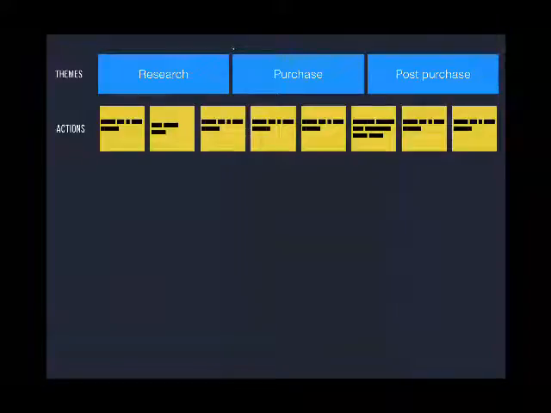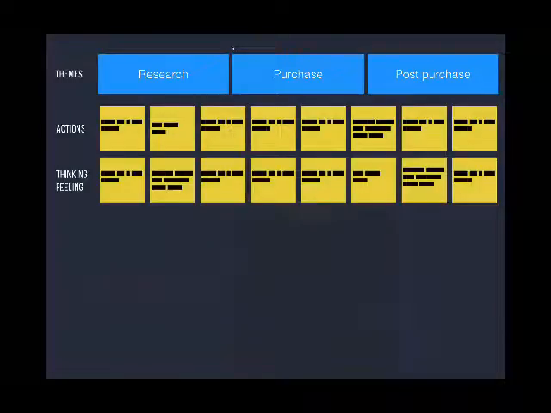Actions is the first row to be filled in. So these are all the things that your persona needs to do in order to get to the end destination. For example, checking the amount of time left on their contract or visiting a local store. They can also be things that they see, hear, or talk about with others. The thinking and feeling row is where we put in all of those questions your persona has and observations they may be making. For example, how long is actually left on my contract? Or my friend has just bought a new phone. I wonder what they think about it.